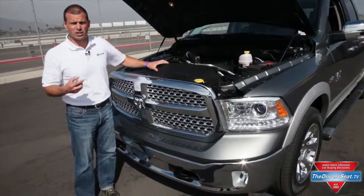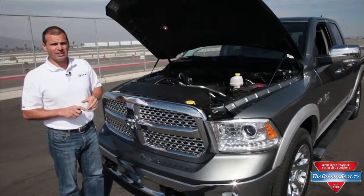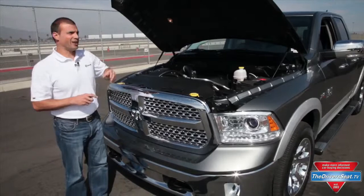Another technology we put on the truck is thermal management — kind of like a heat exchanger that heats up all the fluids, allowing the engine and everything to move more freely, kind of like swimming in a pool of water versus molasses — reducing parasitic losses. Also, electric power steering across all models, pulling the pump and coolant lines off, simplifying the system and further reducing parasitic losses.